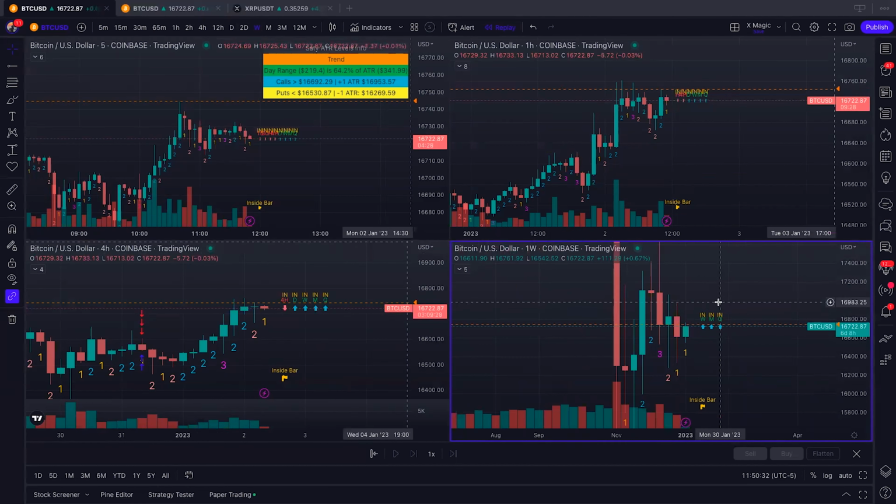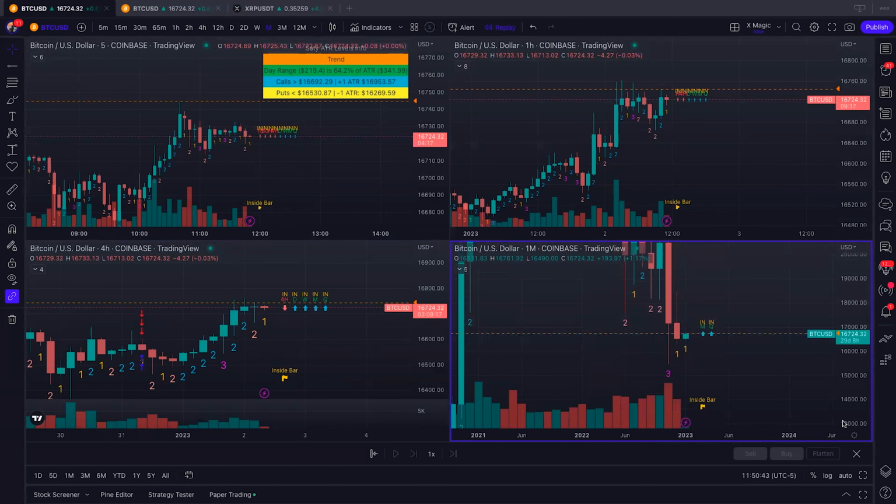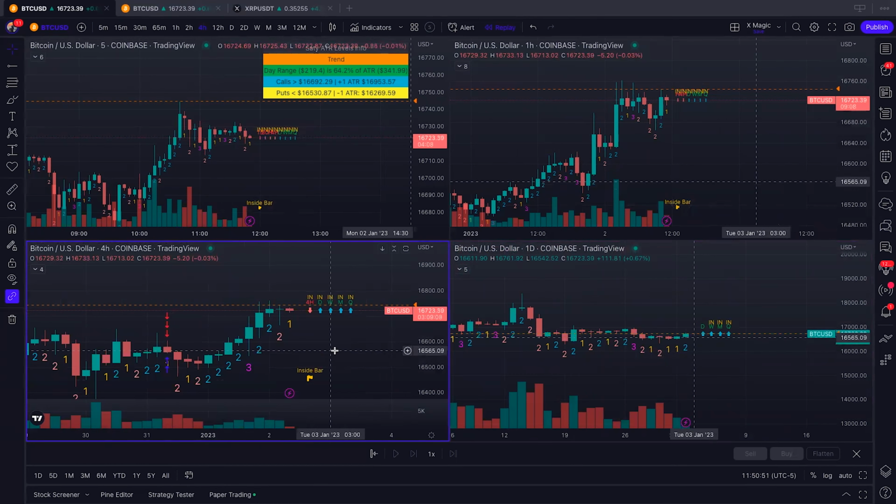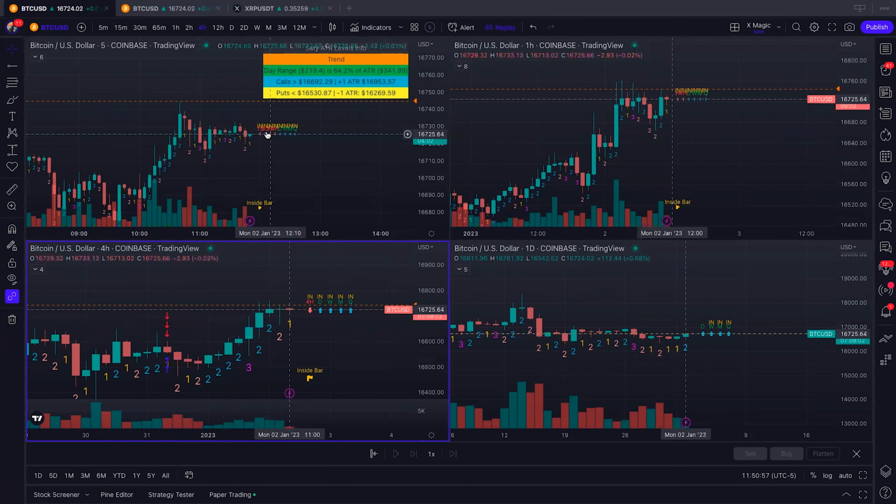Although for Bitcoin, we have another $200, 250 or more or less to go for it to flip up. And then if that momentum continues, well, the monthly, we're going to need a big move up to flip up. So we'll see what happens there. But for the most part, I just look at the higher time frames above where I want to take the trade on and see what's going on. If it's inside like this, I wouldn't take a trade on the lower time frame because you're going to get chopped up, like as we can see here, just sideways movement.